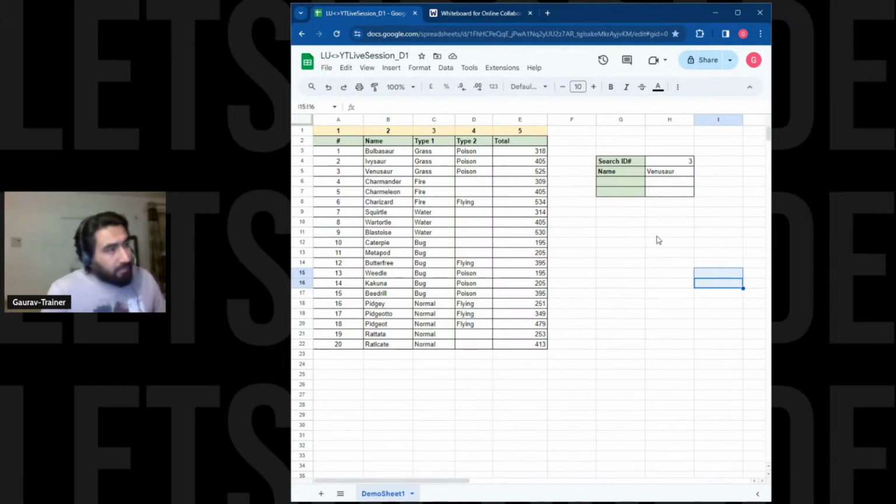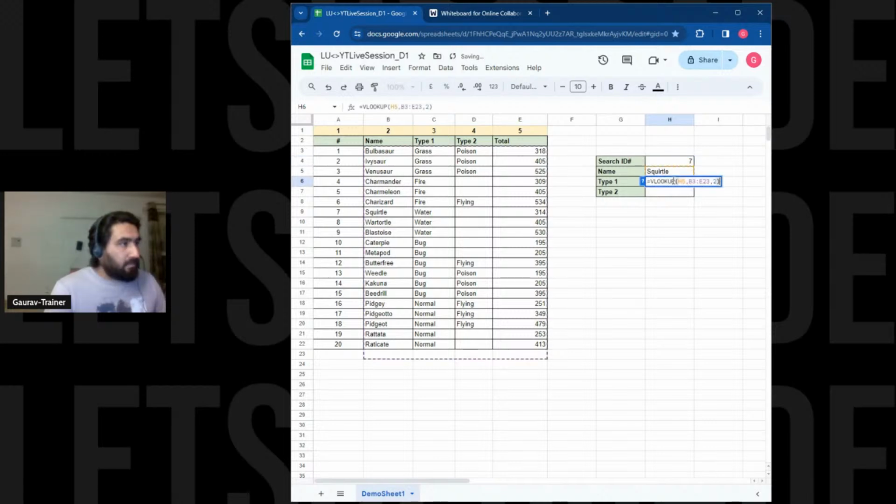I'll just try one more thing. I think why it's not working is because we need to pass in one more mandatory parameter, whether the column that we're trying to look into is sorted or not. So if I just add false over here, then it will try to match. Yeah, so I think that's the thing that we want to add, false, and it should work then, right? Cool. So that's how it is working.